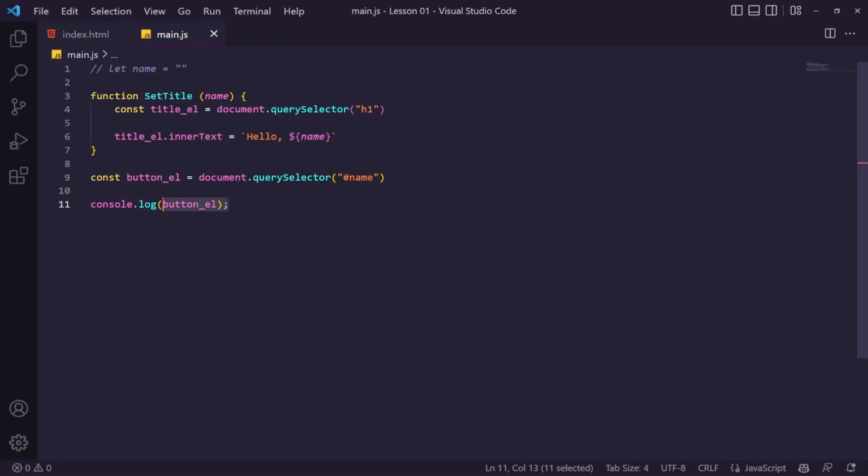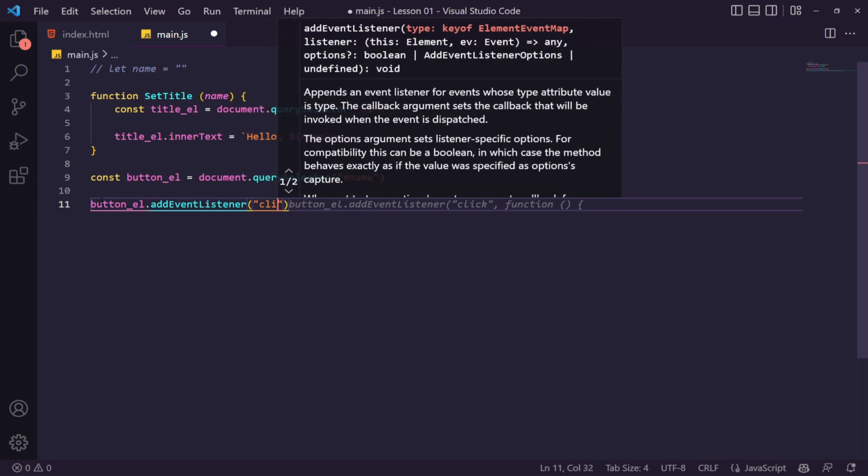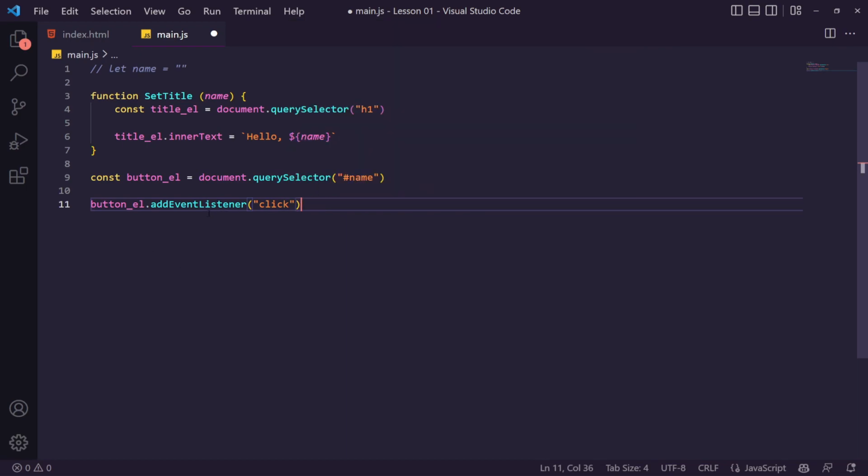So let's remove this console log, and let's now say we want to add a click event listener to this button. So we're going to say buttonElement.addEventListener, and then we can say click. Now this is just a parameter, so as we showed with setTitle, you can pass in a parameter, and this is the type of event we want to listen to. But you can actually add more than one parameter to things, so we could have said age as well, and stuff like that.